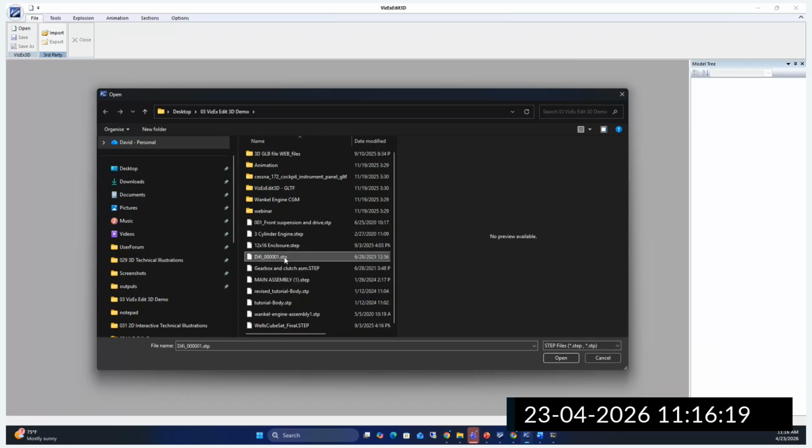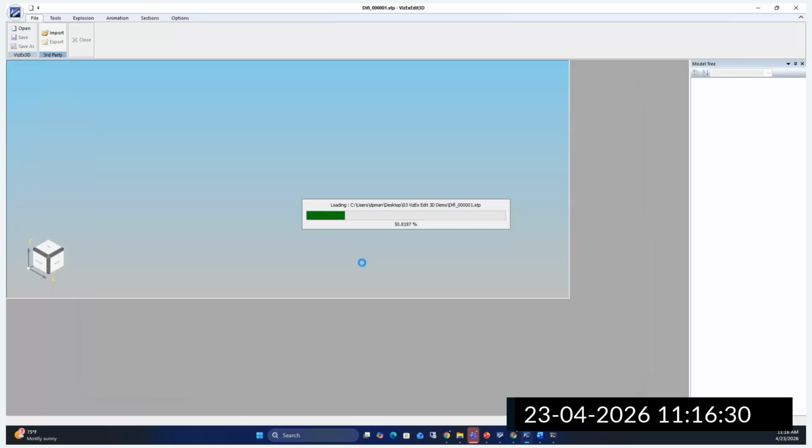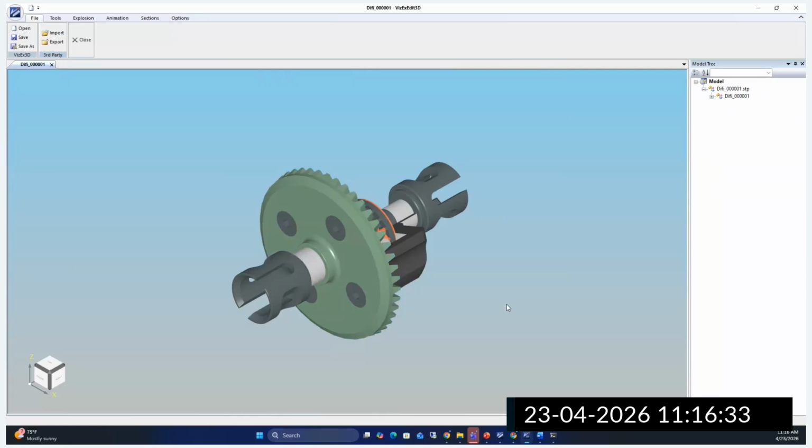If I go to the diff file here, differential, I can bring in this particular model. It's not a big model, but it'll give us the idea. I can just bring that in and open it. So now we have the model through, we could begin to work with it. If we're going to create a 2D illustration, say for a spare parts catalog, we want to separate all these parts from each other so we can annotate them. So I'm going to go to explosion first and create. Say OK.